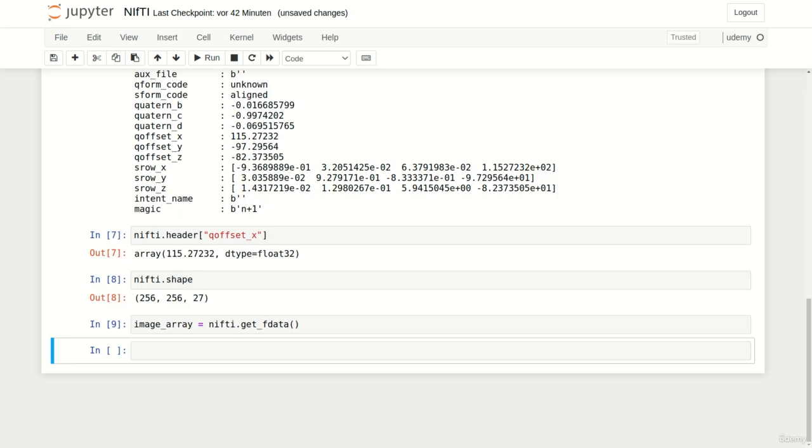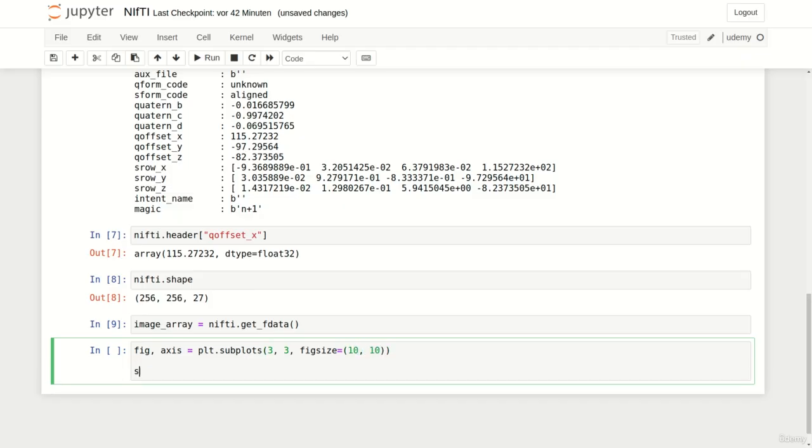To visualize the brain MRI, we are going to reuse the code we already wrote in the last lecture. At first, we create the figure and axis object by using plt.subplots. Again, we use a 3x3 grid with a figure size of 10 by 10.